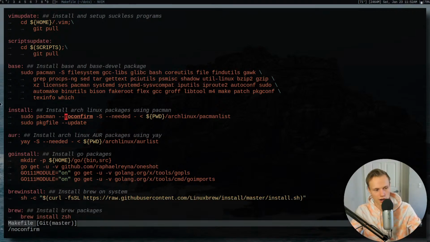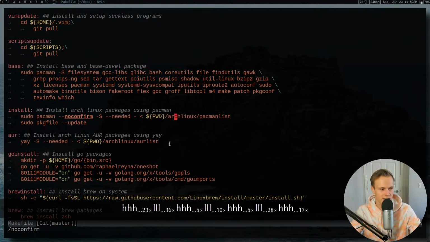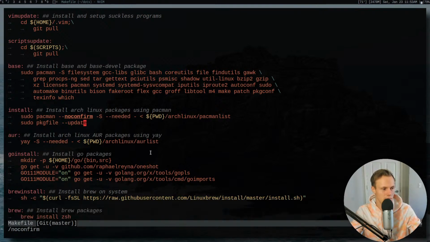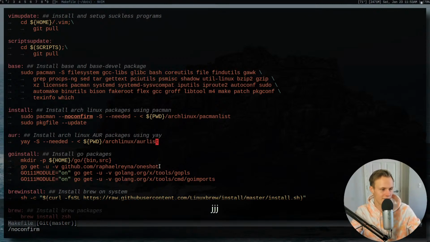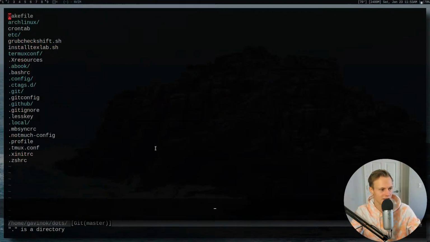Yeah, so here's how I actually install all my programs. I just do sudo pacman --noconfirm --needed install, and then take it from standard input, and the actual file that I use has a list of all my installed packages, and then pkgfile --update, all that sort of stuff. And then I have it also use yay. Yay is in one of my packages that I haven't installed. I should probably have that as a separate thing just to make sure that yay is installed before the AUR. But then this will use yay to install the stuff from the AUR list.